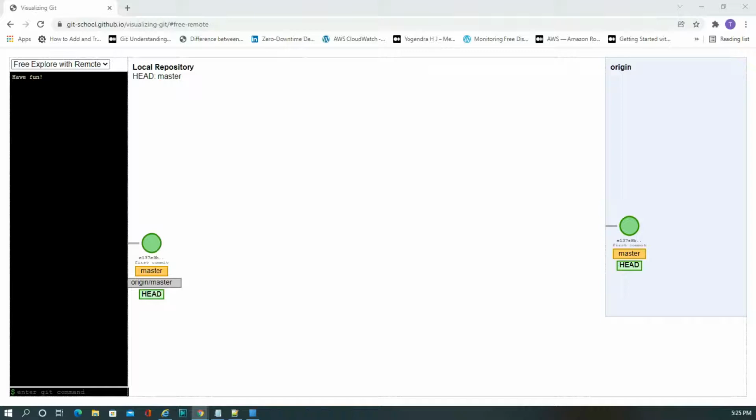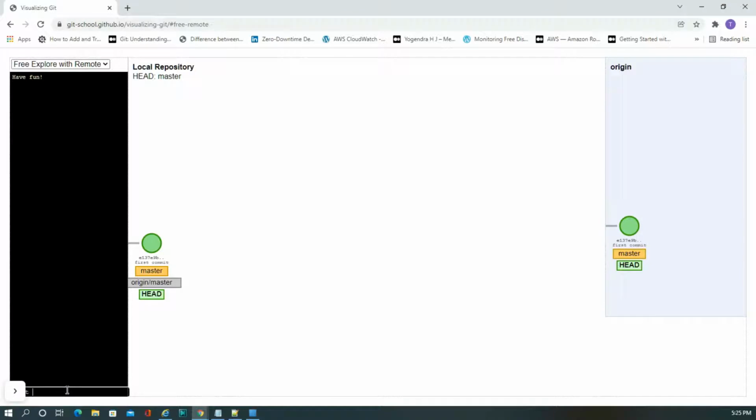If you see on the screen, we have a master branch, which is origin slash master, and there is something called the head. The head is nothing but a pointer. Head is always pointing to the latest commit. It's like what we have studied in the C++ programming language, a similar concept of pointer here as well. So let's start executing some commands.